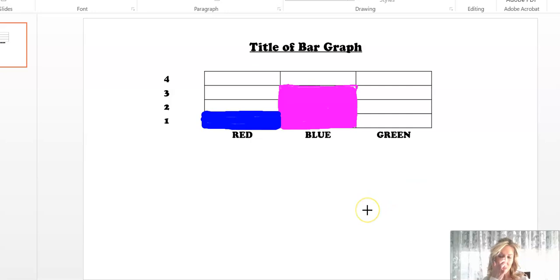So that was my data. I had no green when I played my game. We had 3 drawn for blue and we had 1 for red. And if I went back to my tally chart, I would see that every time I made a tally. So you can use 1 piece of paper for this activity. You need at least 3 different colored items. It doesn't matter to me if they're marbles, markers, crayons, you decide.